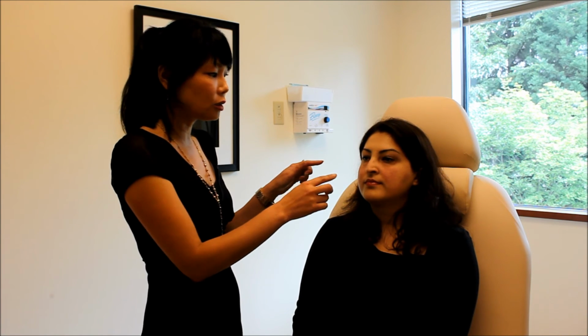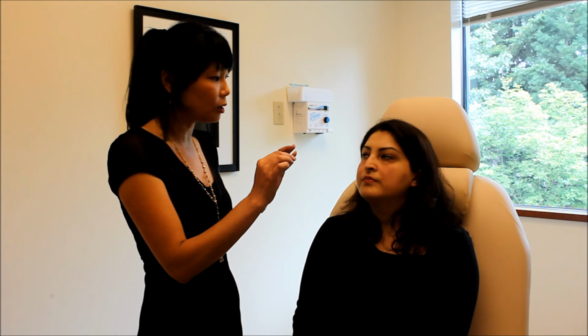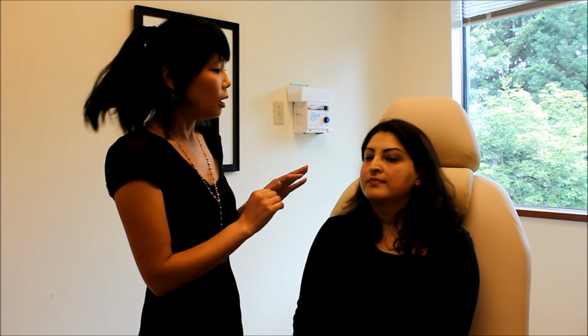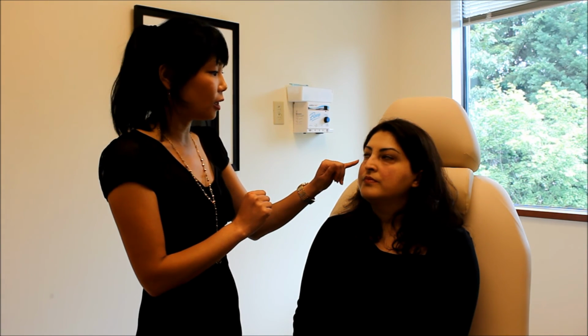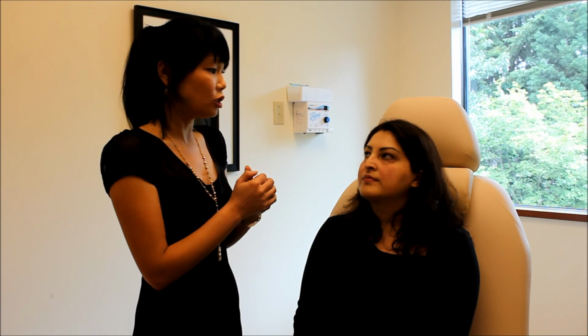But tear trough filler does sometimes migrate a little bit in a couple of weeks. Sometimes the way you sleep might cause it to shift down. So I often will ask patients to follow up with me in a couple of weeks so I could do a little manipulation or readjustment. Shannon may even need just a little bit more to really fill in some more of that under eye area, but otherwise she did fantastic.